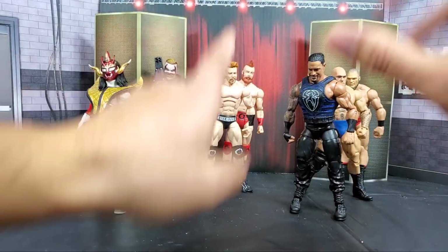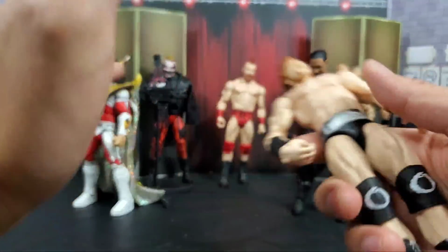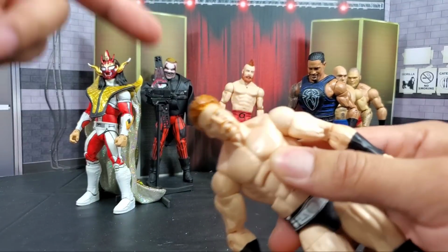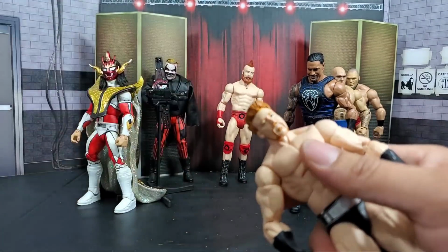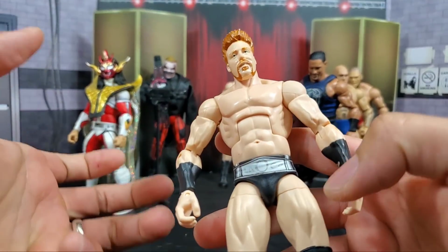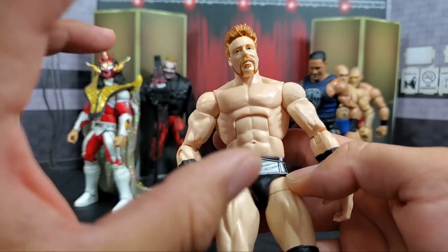What about you, Sheamus? Now, here's the thing about Sheamus, okay? If you don't want to do a fix-up, if you don't want to have to mess around and dig for a basic or find something that's got the look that he has right now from his return, Elite Series 8 is the exact identical, even down to the T when it comes to the attire. I don't have Elite Series 8 Sheamus. This is the closest thing that I could find in my bin. But for me, it's working.